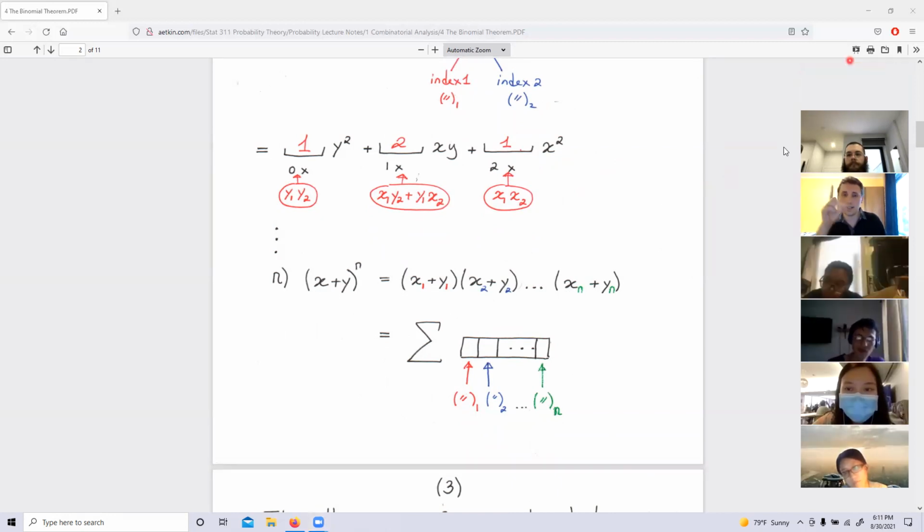Either 0 x's, that's one block. I combine all the cases where I have 0 x's. I will combine all cases where I have just 1x, all the cases where I have 2 x's, 3 x's, all the way to n x's. So the answer is n plus 1. Very good. You noticed it now, right? It's n plus 1 terms if I simplify 2 to the power of n compared to n plus 1.